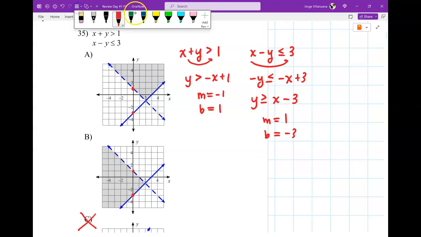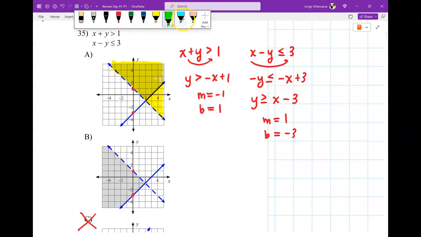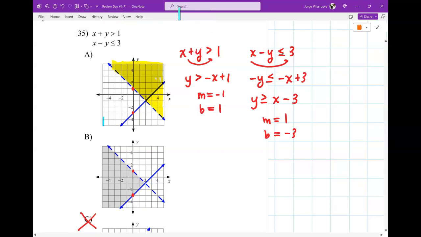So here we go. If I sketch the one that we did first, it would be all of this top part because we said it was above. Okay? And then if I do the other equation, y greater than or equal to x minus 3, that's also supposed to be above, right? It's going to be all of this. And notice the area that basically gets covered over is that gray area that they colored in for us, right? That gray area for me is now green. But let me erase it and you'll see the green area is their gray area. So here we go.